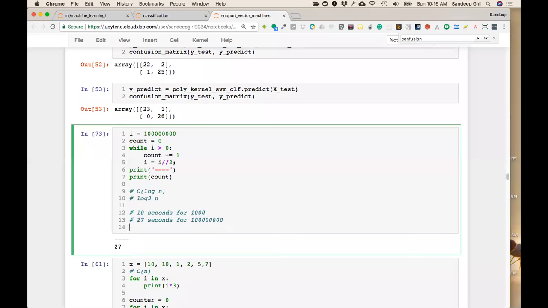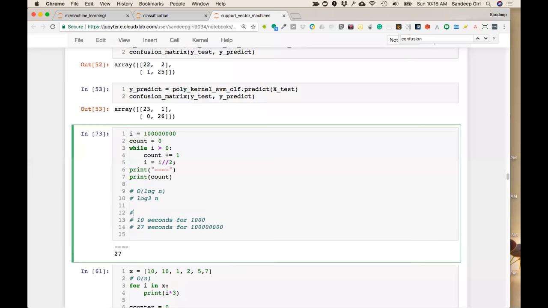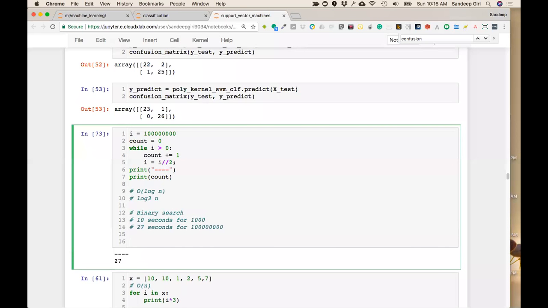That's the power of binary search. Correct, it's approximately 3 times.